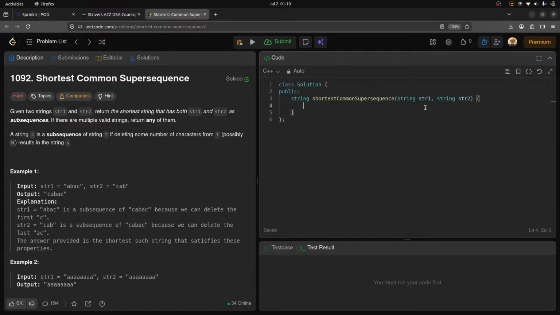Okay, if I have, let's say, two numbers A and B, and I need to find the GCD of, LCM of these two things.